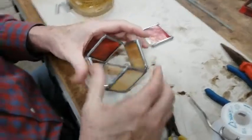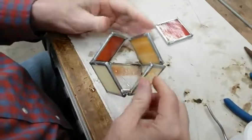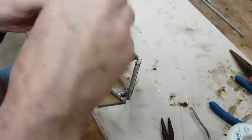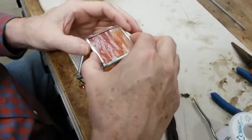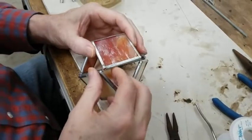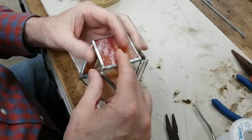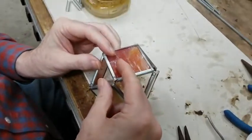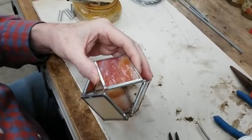Okay, so now because there's these wires in here, I'm able to flex these pieces around a bit. And I can make all four of these joints line up, which I was not able to do when I didn't have that flexibility.